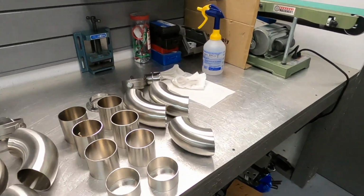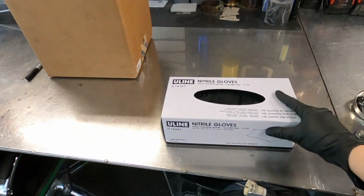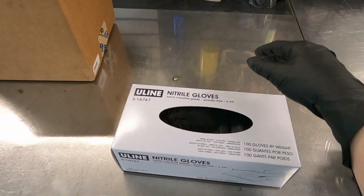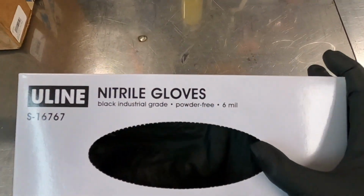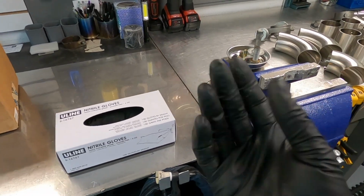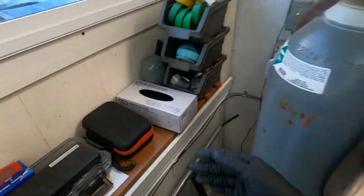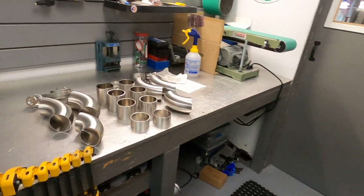And one thing, if you want to keep your parts clean, please use nitrile gloves. I use this U-Line brand. It's 6 mil thick. Really nice. It doesn't melt when you use acetone, so it's pretty nice and durable for my job, and that way I keep my parts really clean.